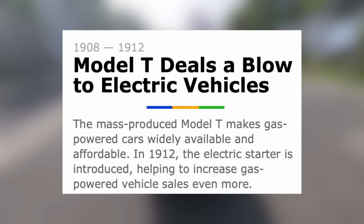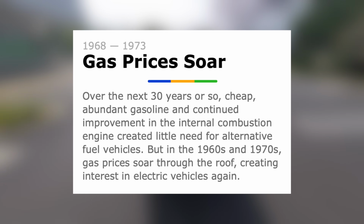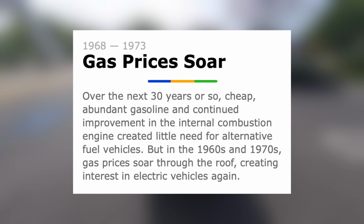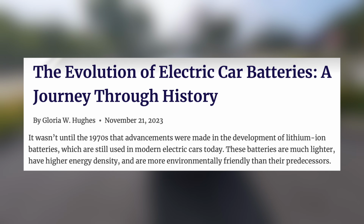In 1900, electric vehicles actually accounted for 1/3 of all vehicles on the road and continued growing in sales. At the time, cars were still growing in popularity, so electric cars were popular since they were easy to operate, didn't emit pollutants, and could be recharged at home, which was becoming more common in the 1910s. In time, the internal combustion engine ended up replacing electric vehicles, so certain developments stalled, as vehicle ranges and capabilities grew with the internal combustion engine. In the 1970s, however, lithium-ion batteries were introduced, offering a higher energy density and lighter weight.